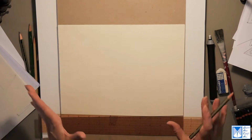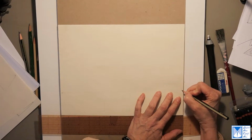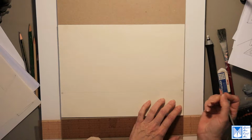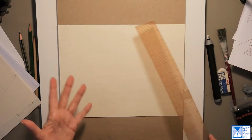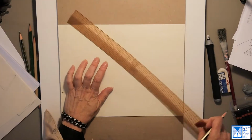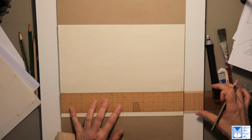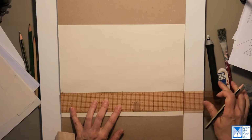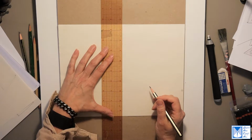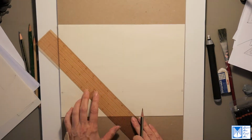And since we don't have a lot of space here, I'm going to put my vanishing points way off to the very edges. Okay, can you see those? Now for the sake of the exercise, let's just start pretty much in the middle. This paper is about 12 inches. So we will put the corner of our building in the center of our field of vision, and that's where we're going to start.